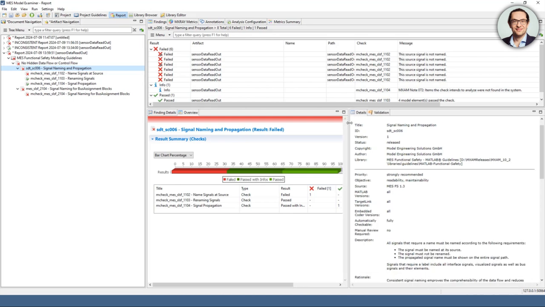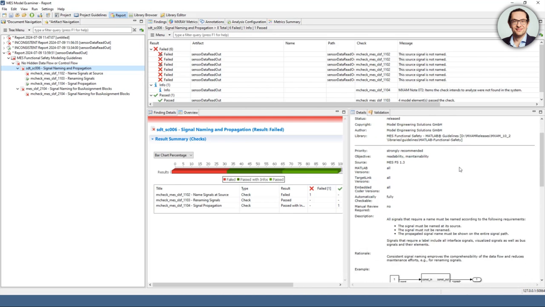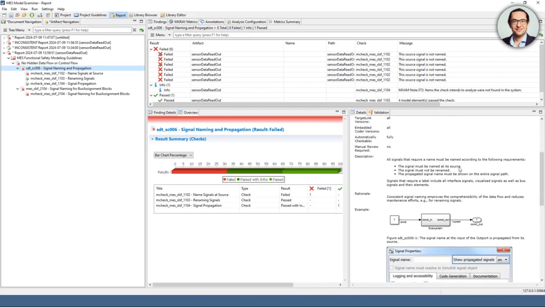At first we checked for signal naming and propagation, and one aspect of this guideline, which should ensure consistent signal naming to have a good comprehensibility and also a better maintainability, is that the signal should be named at its source.